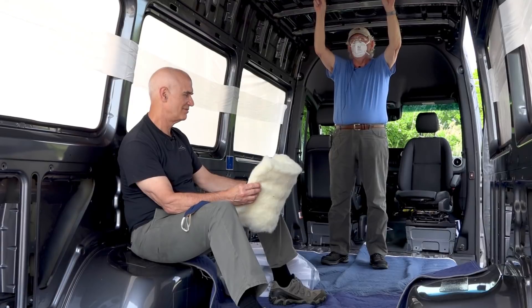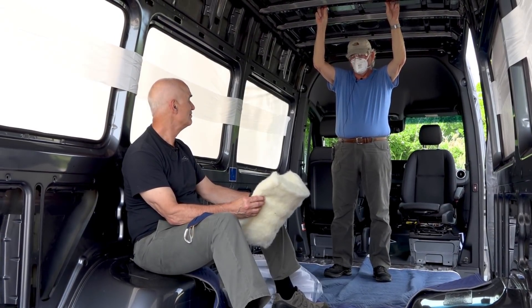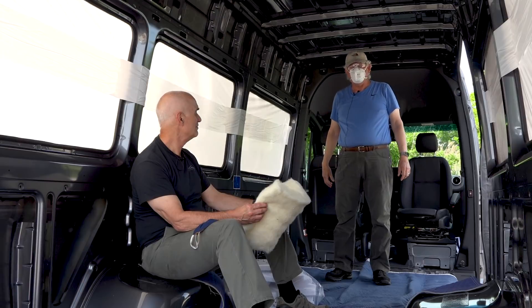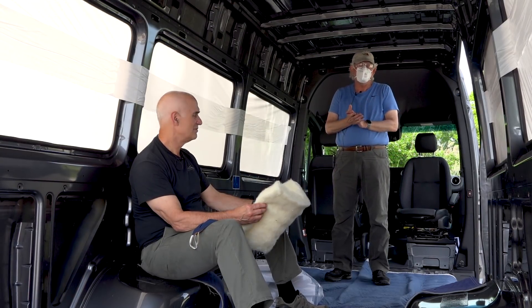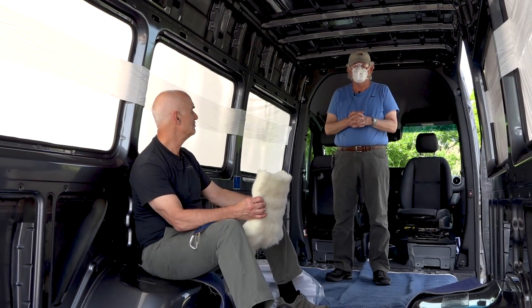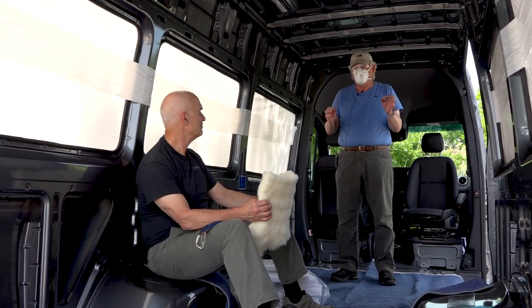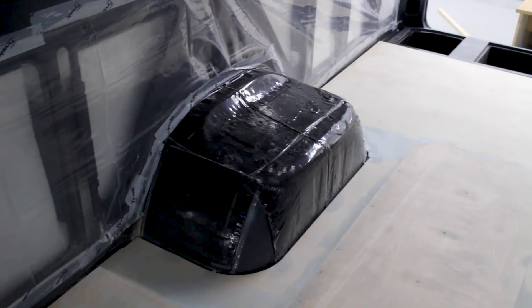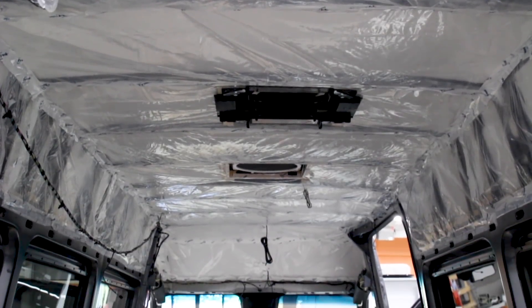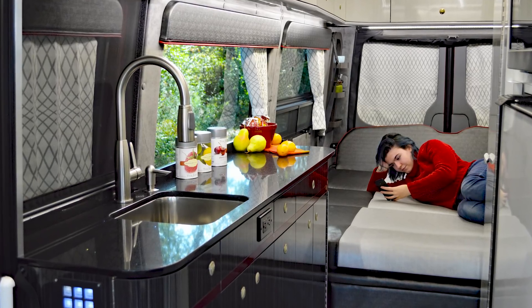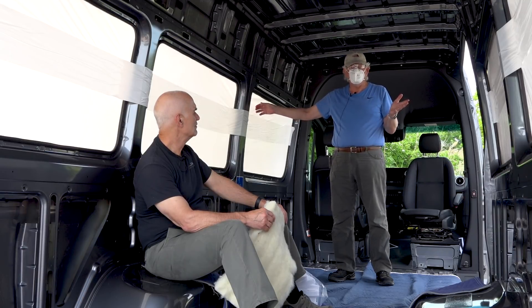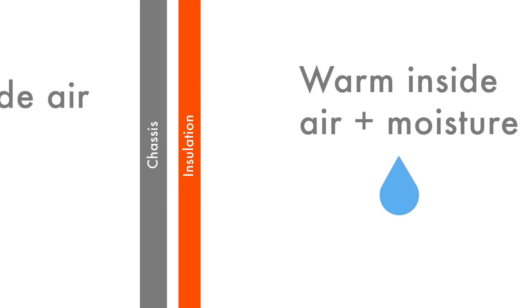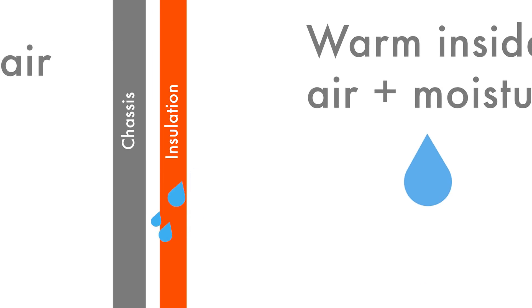We're not putting a vapor barrier in with this wool installation. The outside of the van is a vapor barrier. When you get right down to it, there are only two kinds of materials that are true vapor barriers: metal and glass. There are no plastics that are true barriers — they are restrictors; they slow it down. One of the reasons for a vapor barrier is that people expel a lot of moisture. A lot of that water you expel in the fall, spring, and winter you'll find condensed on the walls — it's condensing on the outer surface. If you don't have a vapor barrier of some kind — call it a retarder — water can diffuse through the insulation and still condense on the sidewall.